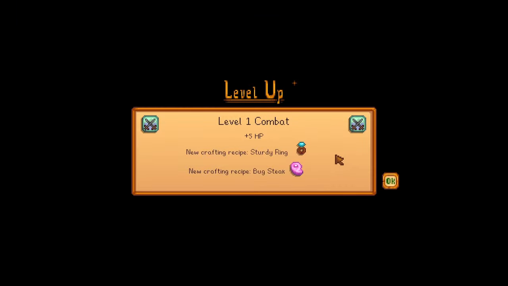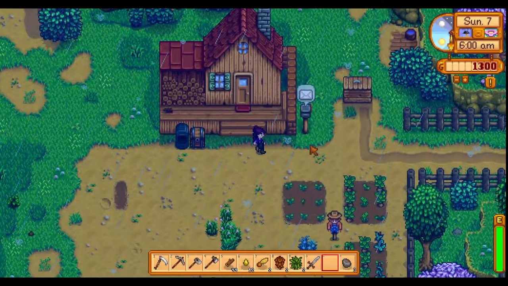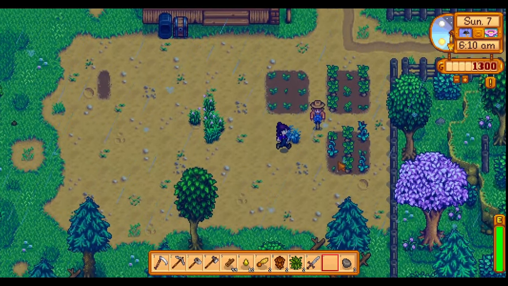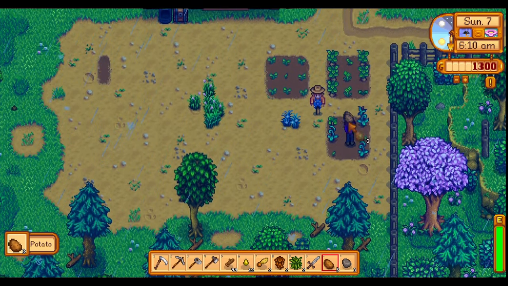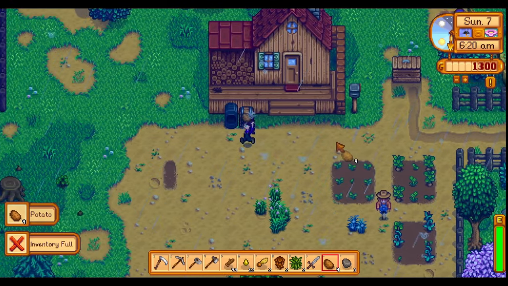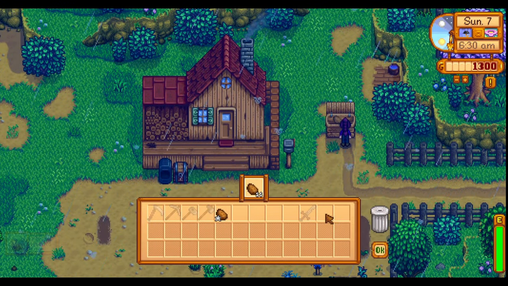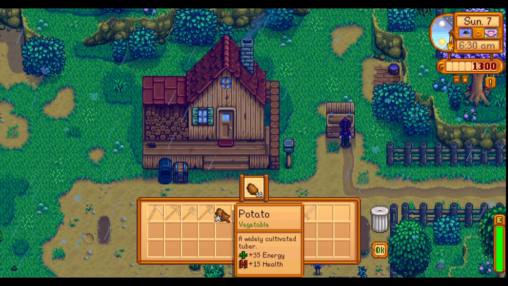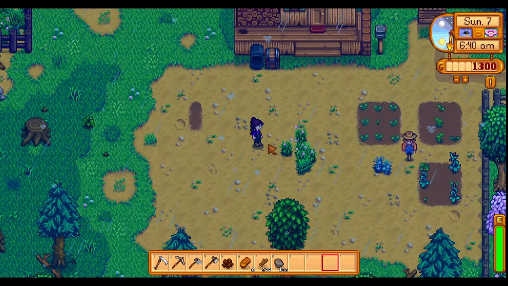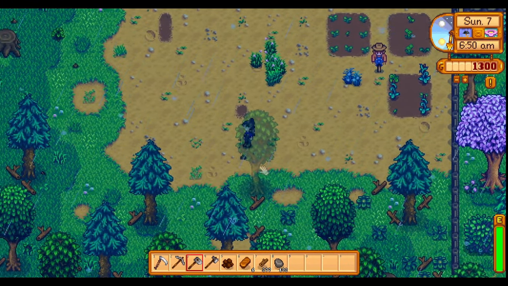Level 1 combat and level 2 foraging. Cool. I think I will actually make a well in this playthrough for the first time ever, just because there's no water next to my farm. I have to go over to the river to get it, and that's just a little bit too far for what I want. Now I'm going to sell all of my potatoes right now, but next time I will save some. Now I'm going to put all of those into my inventory and then go around, do a little bit more foraging, and stop at Robin's.